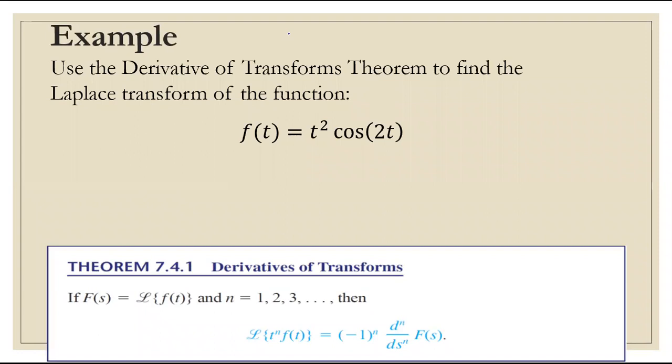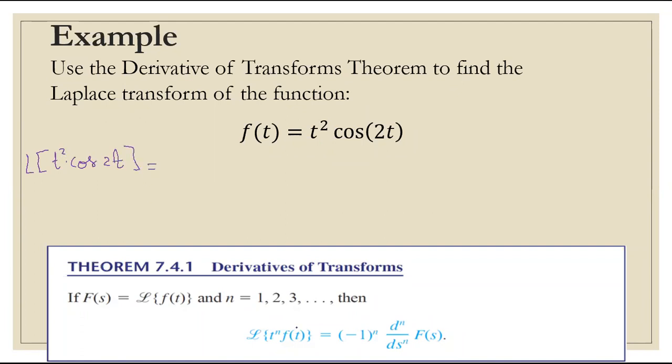So now, let us try to find the Laplace transform of this product. Before today's lecture, if I needed to find the Laplace transform of this function, I would use the integration formula. You have exponential times t squared times cosine. Maybe you need at least half an hour to finish the integration. But using today's rule, I can do that in 1 or 2 minutes. Let us check how to do that. So now I need you to find the Laplace transform of a product between t squared times cosine 2t. For me, it's very easy.